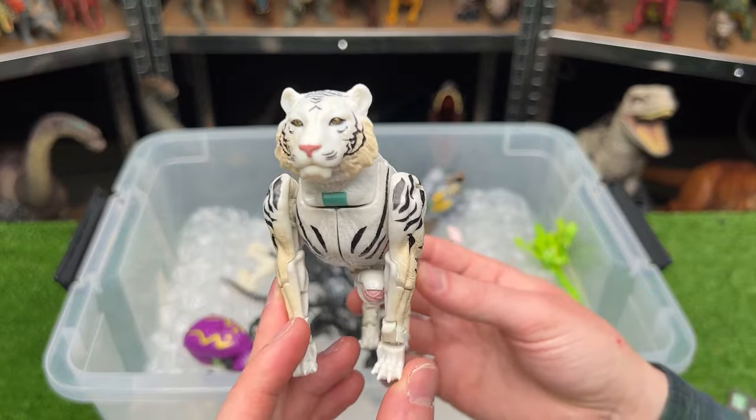Next, I've got this Baryonyx figure with battle damage featured all over its body. It's got some on its leg, its neck, and there's an action button on its back to activate the jaw. Now, it's pretty close in size to an Allosaurus figure, but check out the difference in size between their bodies. The Allosaurus is way bigger.